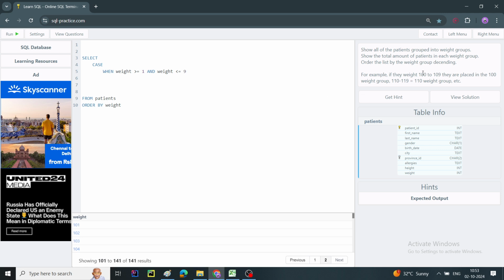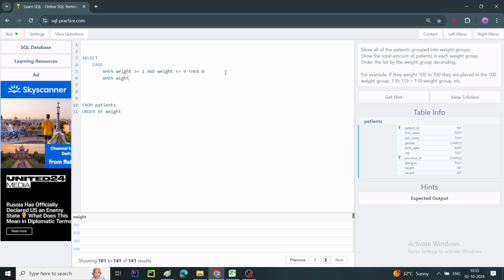Because what they say is, let's assume this is 1 and this is 9. So this is how we need to do 100 to 109. If it comes under that category, we need to assign them as 100. So in this case we need to assign them as 0 because they come under the category of 1 to 9, right?